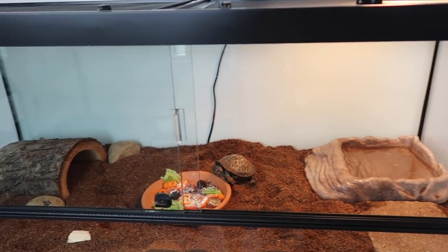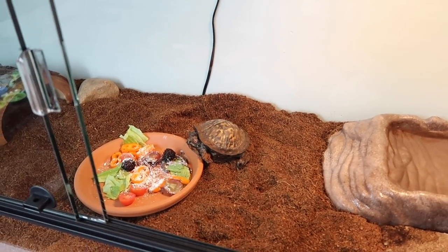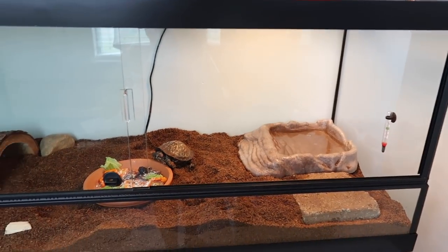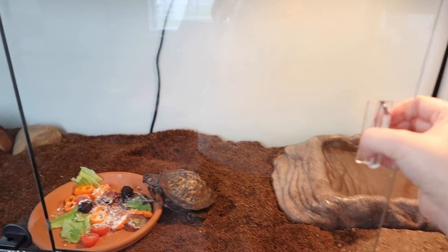It's all done. It looks so good. He has so much room. Toto, you look so little in there. You have so much room now, buddy. I think he's really gonna love this new tank. Okay, bud. We're done.